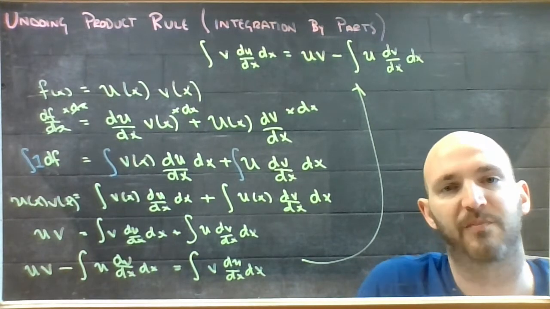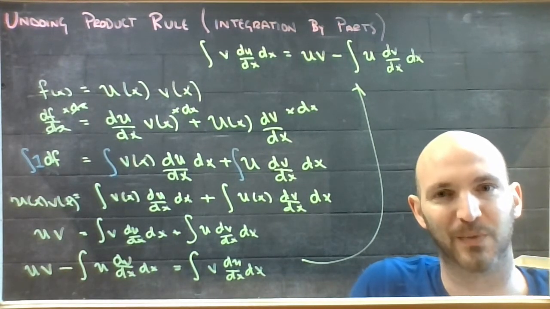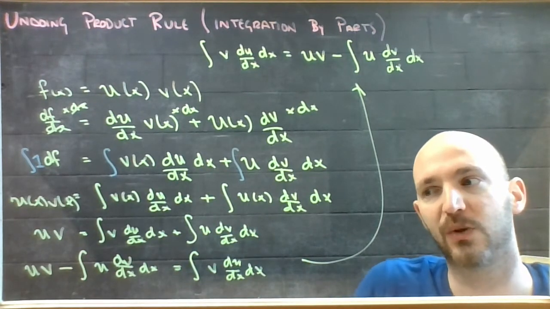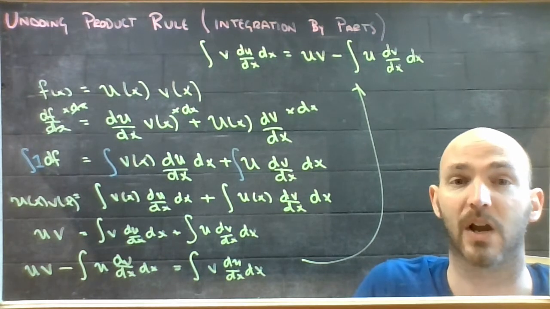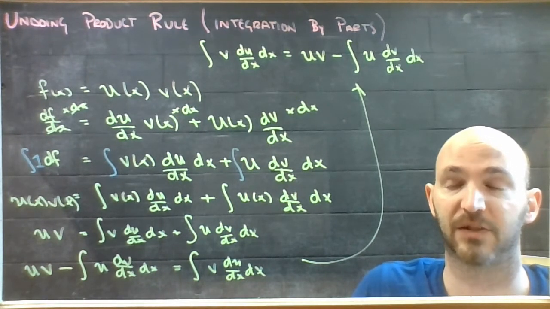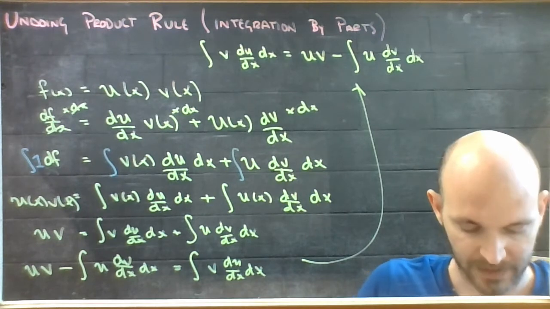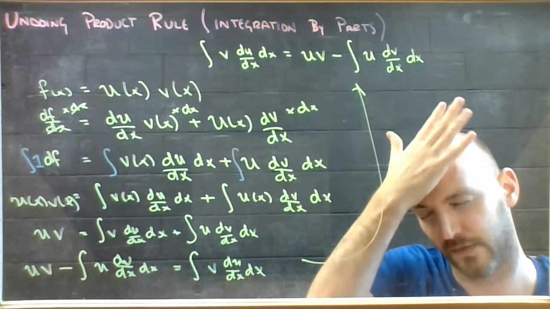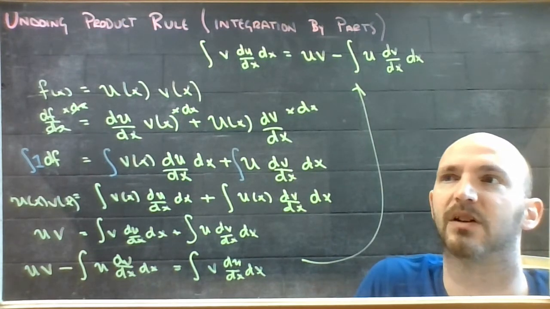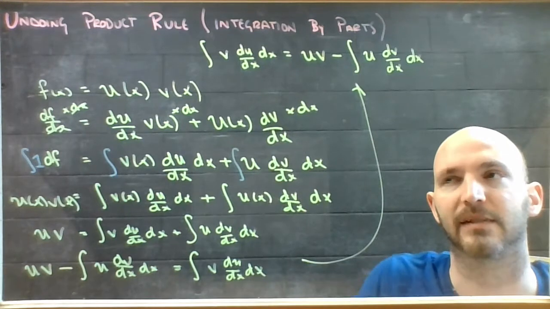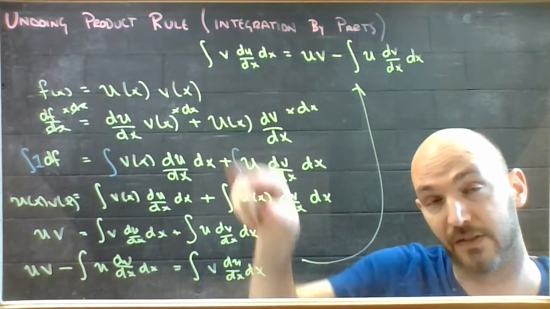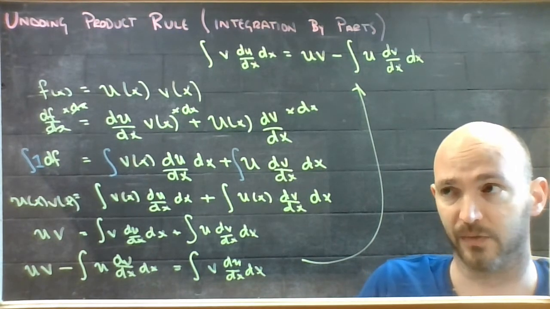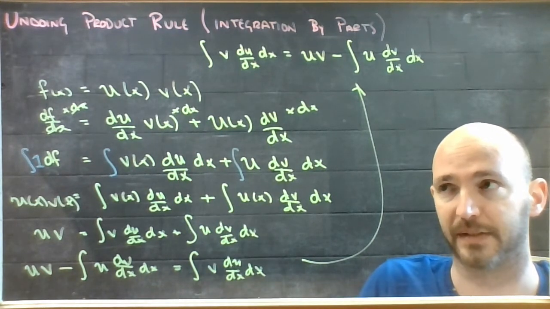So this integration by parts thing is just product rule undone with one integral and then rearranged so that you can use puzzle pieces in order to deconstruct a product rule that you're trying to integrate. So with that in mind, you don't have to reproduce this, but you're going to be sitting someday in a first year calculus lecture and you're going to be asking yourself, why are we doing this? And that's it. This thing, integration by parts, isn't new. It's just undoing the product rule, right? It literally comes from the structure of that thing.